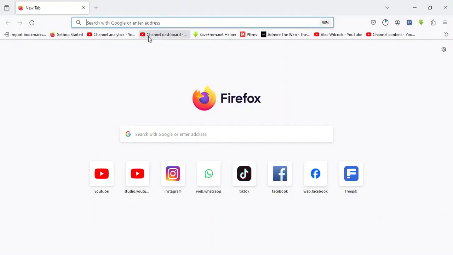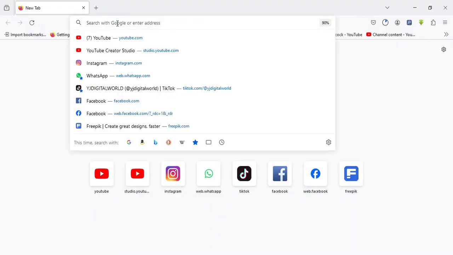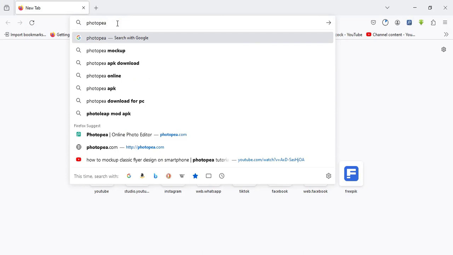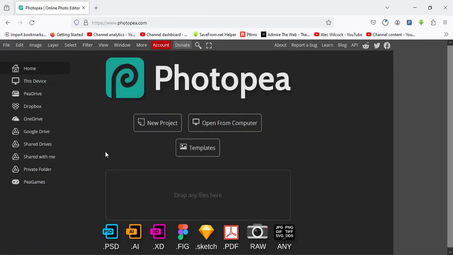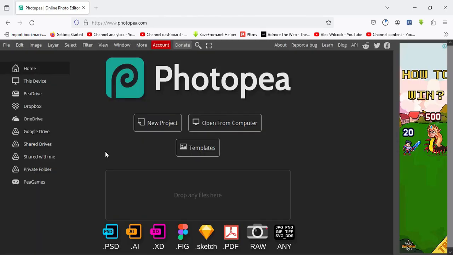So over here I have my browser. All I have to do is paste in the keyword for the website, which is Photopea. This is the search result, and all I have to do is click on the photopea.com link. So guys, here is the dashboard of photopea.com, and as I said earlier, it is likened to a mini version of Photoshop.